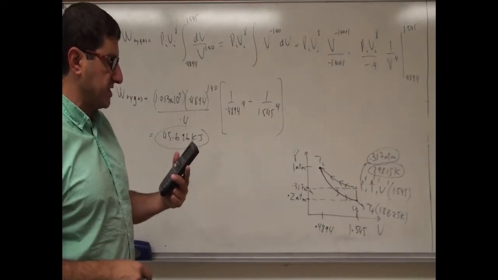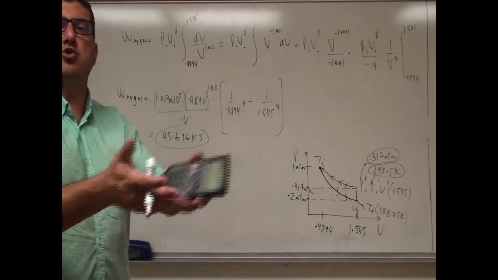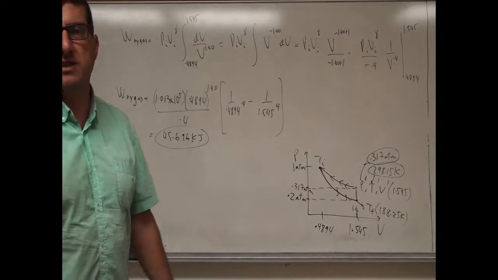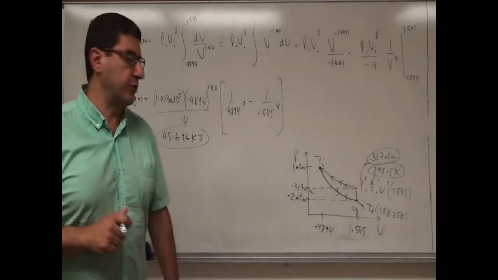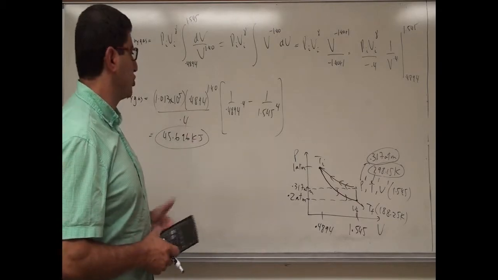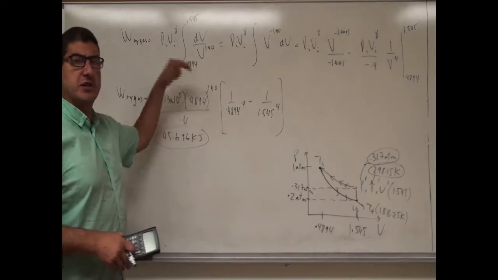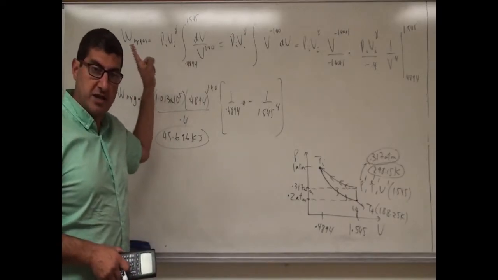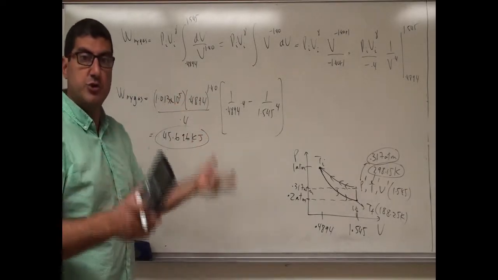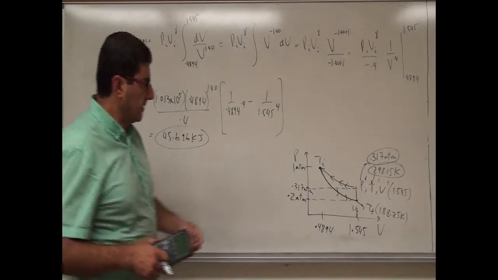The answer actually gives me 45.686, but again, I'm just going to round it up, make it equal to the other answer that I got by the delta E, because it's just pretty much rounding error, right? So then you have here 45.696 kilojoules, so then it proves that the two answers are the same, right? So if you had to do it the quicker way, you would just do the delta E, and then this would be the more elaborate way of doing it, and then you can show that the answers are the same, okay?